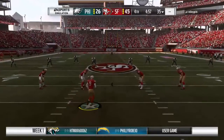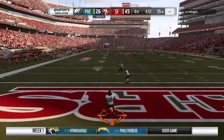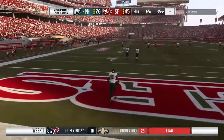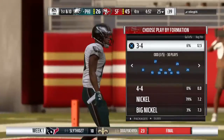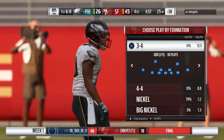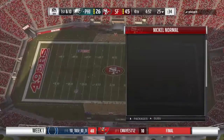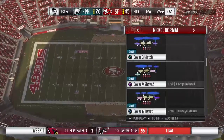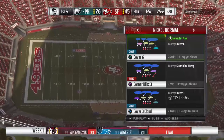Gold now out to kick it away. This is taken about 7 yards deep. And no run back here. This will be a touchback, and it comes out to the 25-yard line. Here comes the Eagles offense now as they get set to take over here. They're sort of seeing themselves spiral out of control. Let's see if they can get things back on track.